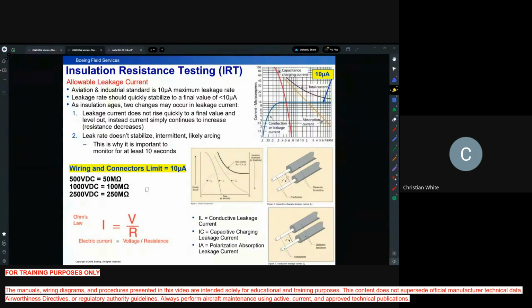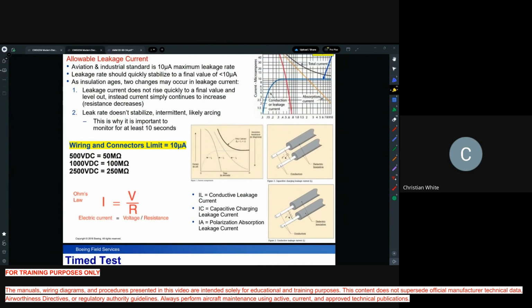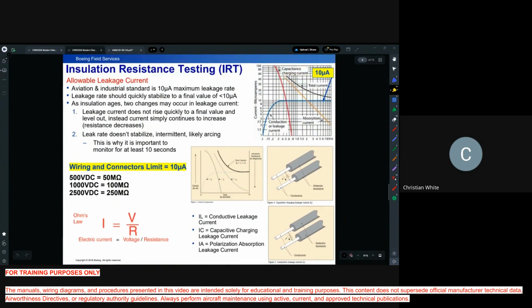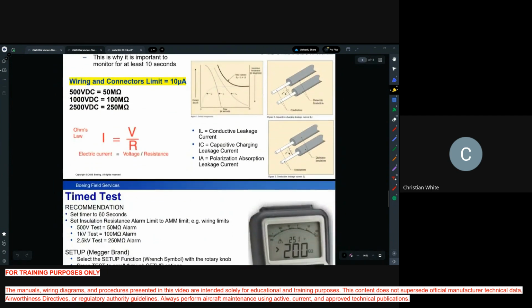And if we have 2,500 volts, we're going to jump up to 250 megaohms or less. Really, if we're using the MIT, we're going to use a different measurement. I'll just touch on that, but really that measurement, which these values are based on, is 10 microamps of leakage rate. The MIT 2500, you can actually see the leak rate, and if it's anything above 10 microamps, again, our stuff doesn't show that measurement, so we won't really go into that.